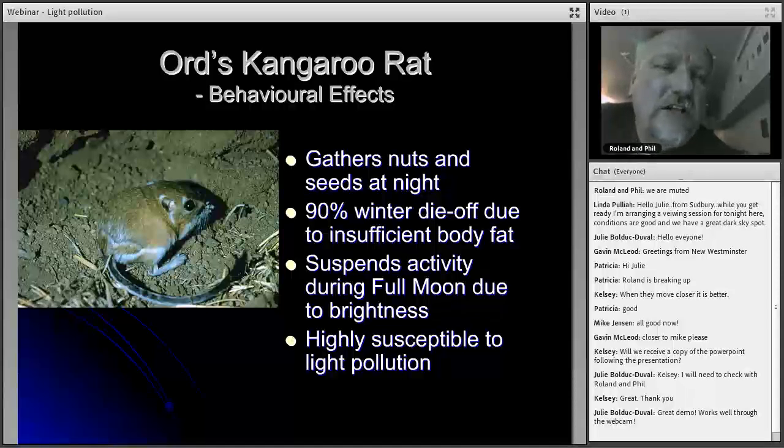In the environment where these animals live, we're looking at maybe 30 or 40,000 oil and gas facilities, some of which are lit. And you can imagine if they're in the wrong situation, close to a favorite habitat for the Ord's kangaroo rat, that we can actually have significant impacts on the life and survival of these animals.